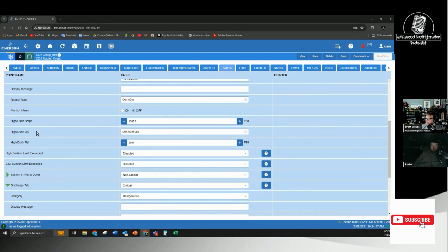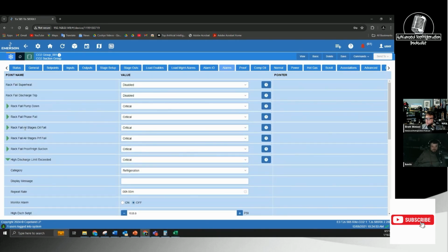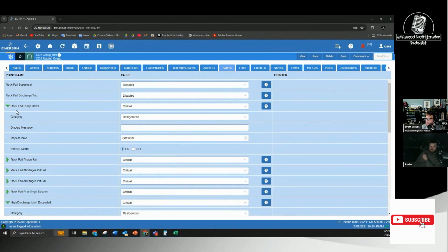Gotcha. And then you said this is in the alarms here. This is where you said where you were doing the low suction pressure. Yeah. So we were changing them to where it wouldn't cut out, or we were taking it and lowering it down to like ridiculously low, like 80, 90 pounds, where it would never hit. So that way it doesn't lock out on low suction. This one right here, then? Yeah. So the pump down failure, essentially, yes? Pump down, and there's a low suction limit too.